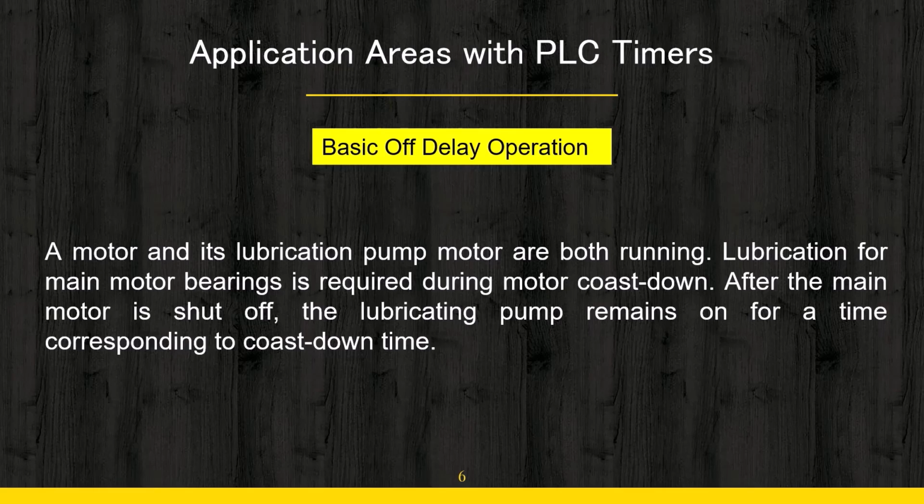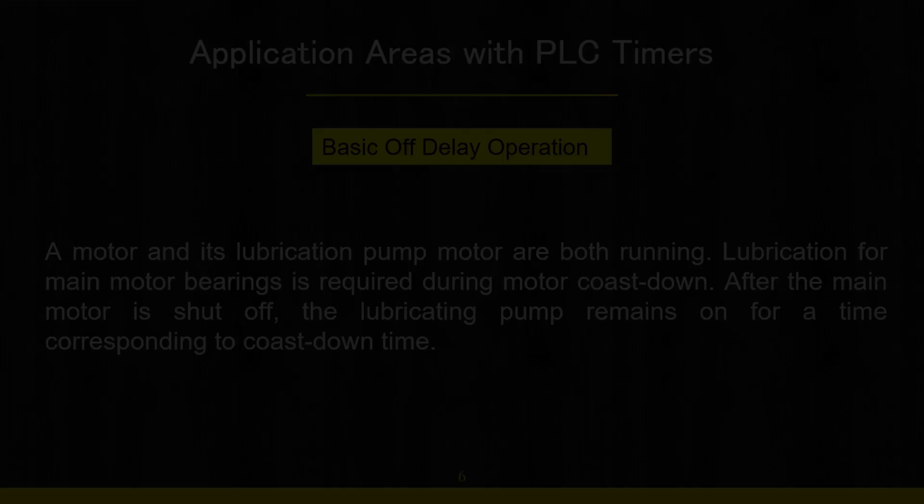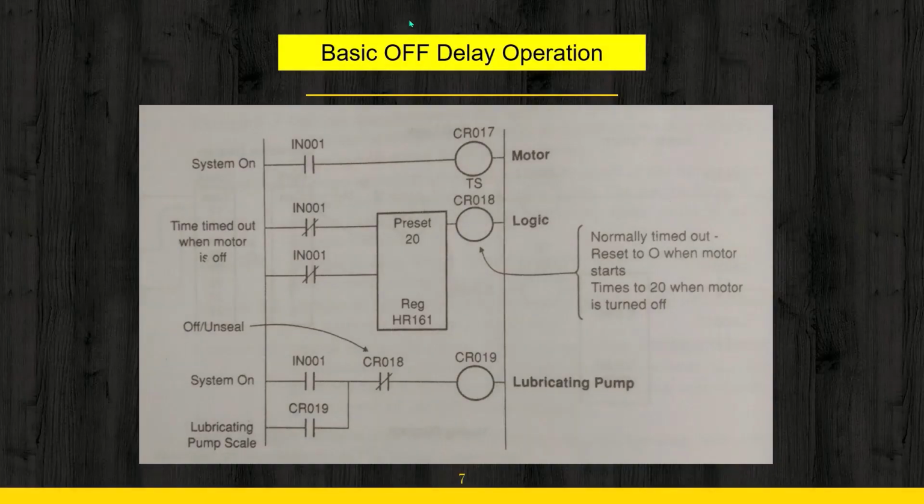So now you see what the basic point is. After the main motor is shut off, the lubricating pump has to remain on for a time corresponding to the coast down time. So in order to solve this problem, you should first determine the coasting down time of the motor, and then you should go for the off delay operation. Now this is one approach to solve this problem.